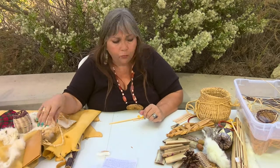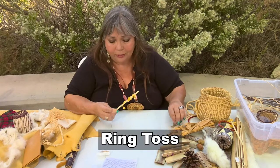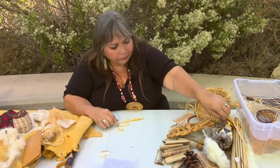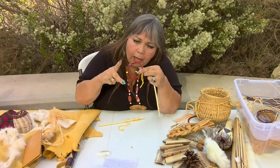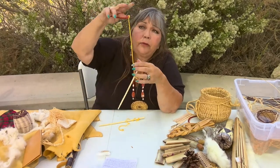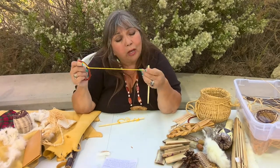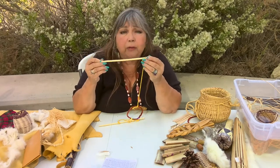Let me see here. Well, we were going to make a basket, but before we do, we're going to make a ring toss. You would make a ring about the size of this right here from willow, and you would wrap the willow around, then take another willow, and pretty soon you'd have a nice ring. This was made out of cordage that came from either yucca or dogbane, and then you would find a little branch. Usually elderberry is really good, but I found the perfect one.